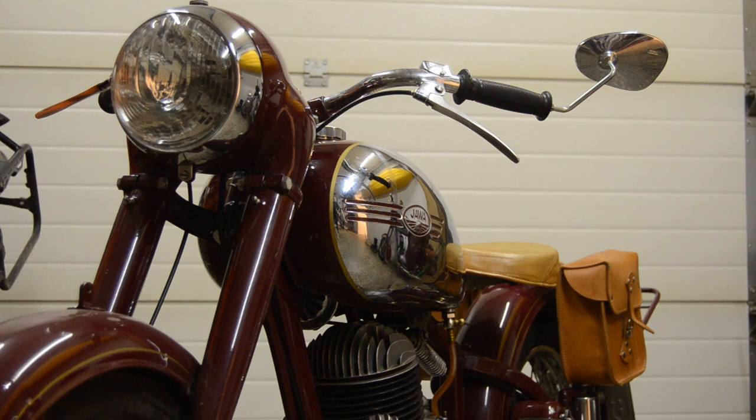So she fired right up. I'm really pleased with that, and I'm gonna take her for a spin tomorrow. There are a few more things to be done, but overall I think she's ready for the season.